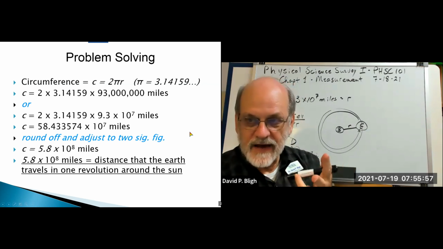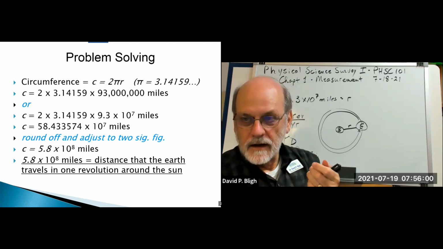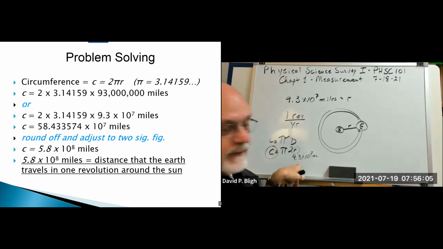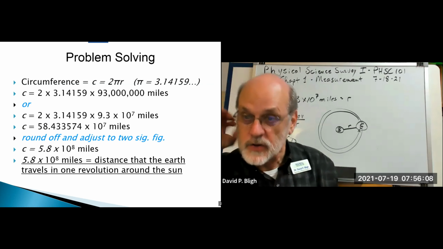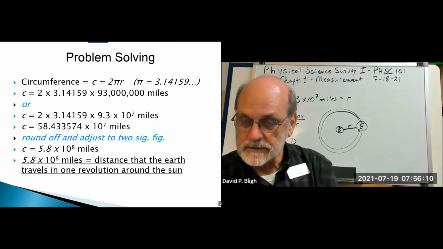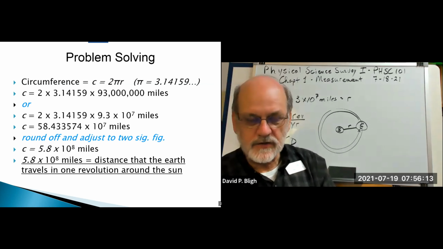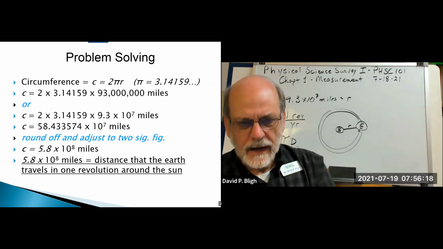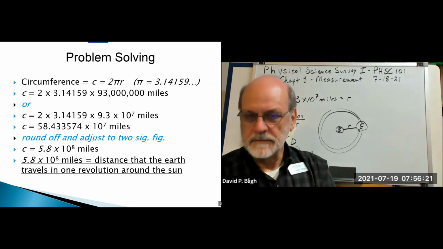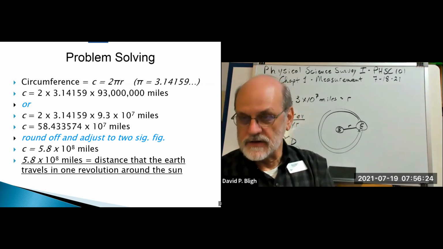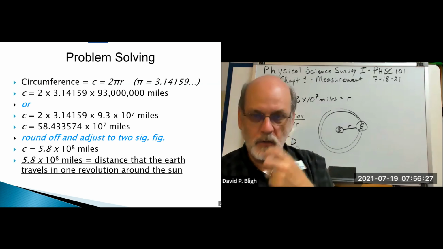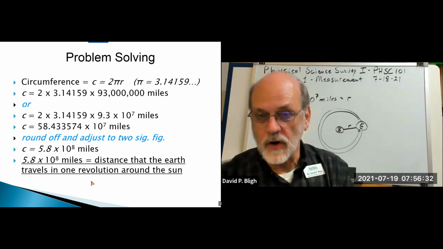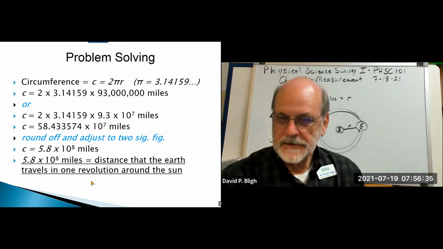Learn how to multiply, divide, add, subtract. Learn where the exponent key is, so you can put in values like this, 9.3 times 10 to the 7th miles. How do you enter that value into your calculator? How do you set up your calculator so that it'll give you answers in scientific notation? Where's the pi key? You might have to do other calculations, like where's the log key? Where's the square root key? Things like that. Find out how to use your calculator for all those possibilities.